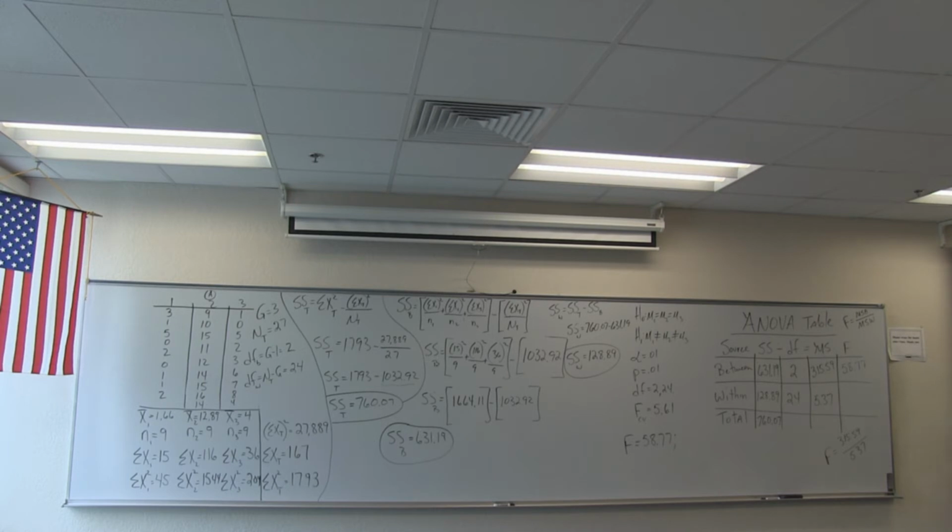We compare the calculated statistic to the critical value. We see it exceeds it. Therefore, our decision is to reject the null. So as a result of that needle shift from 561 over to 58.77, we know that the p region got smaller, right? If p is less than alpha, we reject the null. We rejected the null.